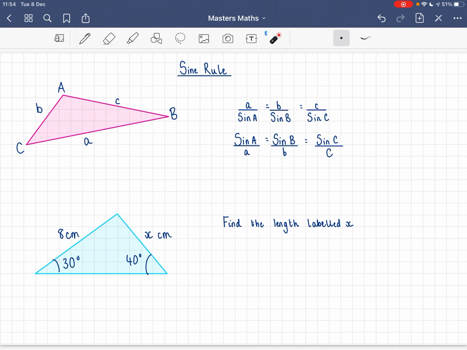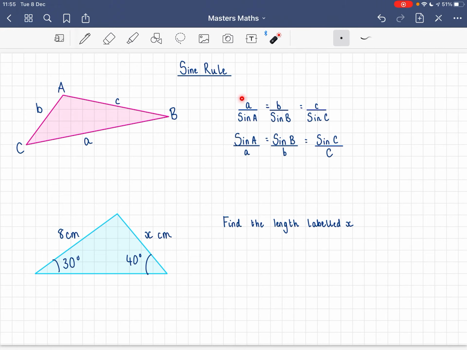So we talk about them being side angle pairs, and that will come in useful when we are talking about how we use the sine rule to answer questions, how we find missing lengths, missing angles, and then moving on to where you might have potentially two different possible answers for a question, which is a newer part to A level that you don't see so much in IGCSE.